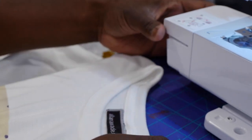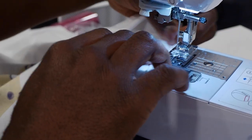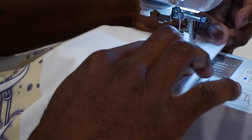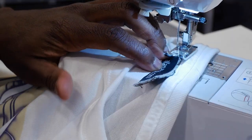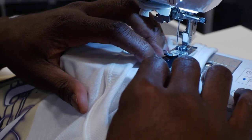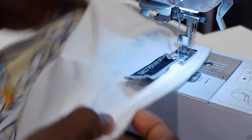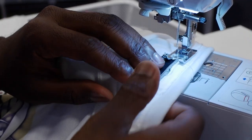All right, so now let's sew this on. Let's leave this right here in place, and let's go ahead and sew it on to our shirt. Make sure we leave it right there in place, and we're going to sew exactly on that seam, that serge. We're going to sew exactly on the serge.